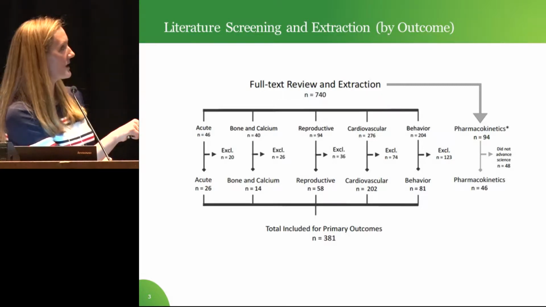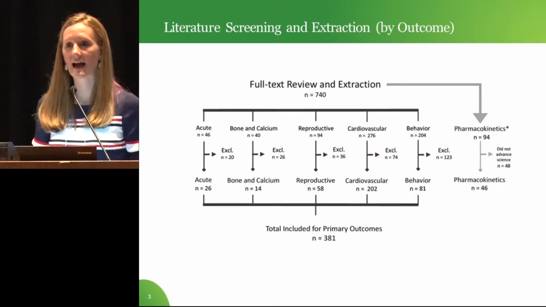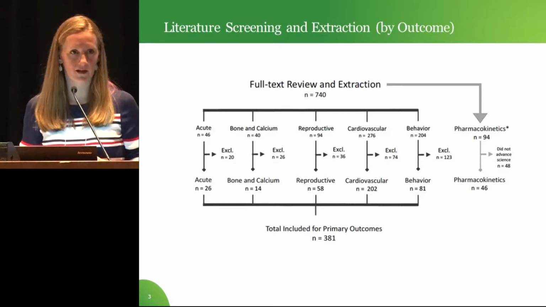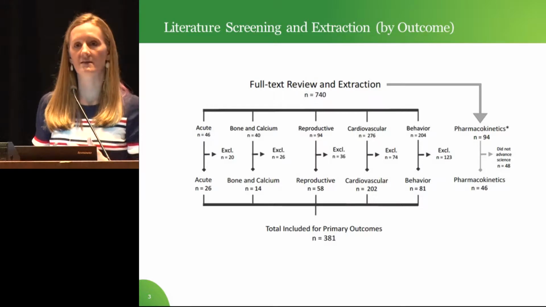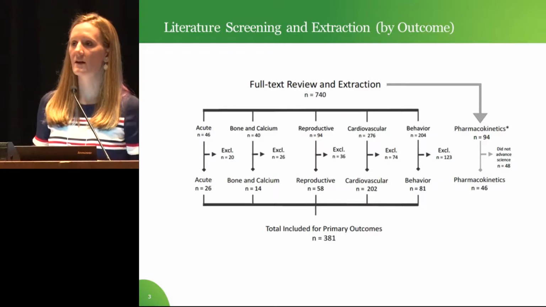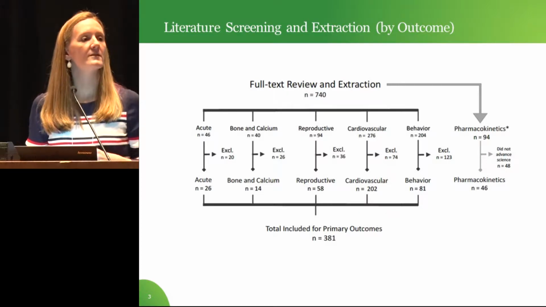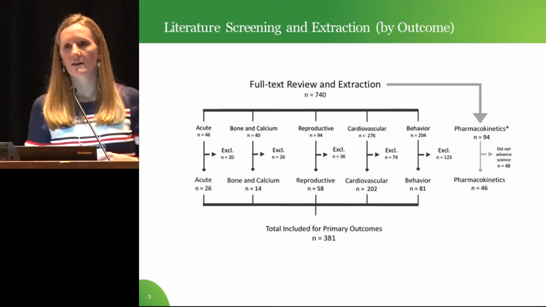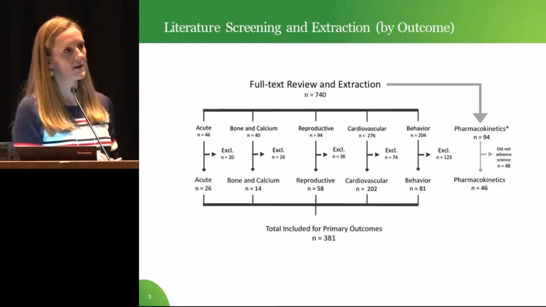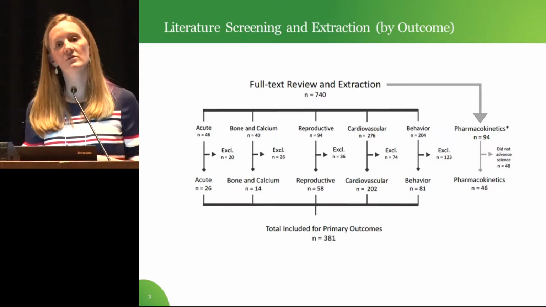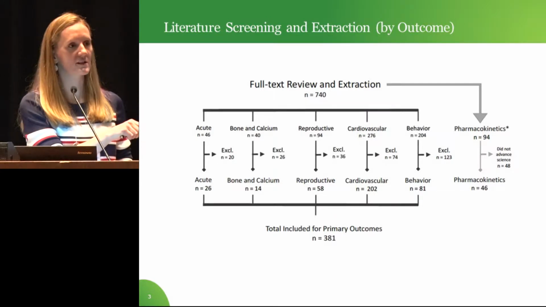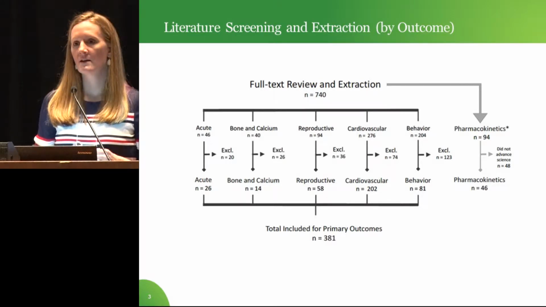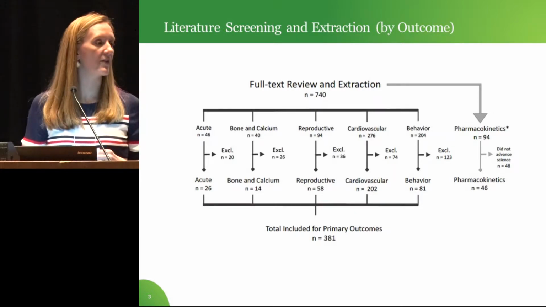Now, as we mentioned before, pharmacokinetics was somewhat of a different arm, a side arm, if you will, where we were obtaining information for contextual purposes. And so we found a number of studies, about 100, that made it through that we thought might advance the science. So again, these were not studies that were giving specific kinetic parameters, but more, did it characterize, for example, kinetics in a pregnant woman or in a child? We were trying to advance the science. And we found slightly under 50 that we thought did that. Now, the other thing is that a number of the outcome studies themselves also contained pharmacokinetic data, but they just got counted within the outcome. So in all, when we looked at all of the pharmacokinetic data to try to interpret the outcomes, we had about 100 total that gave us information to do that.